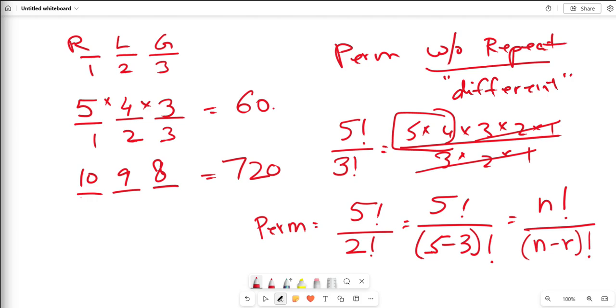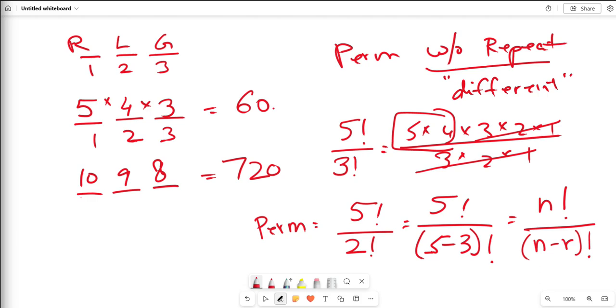Permutations without repetition are basically just like you're trying to pick 3 spots, so you're just doing 5, 4, and 3 for 5 people, or 10, 9, and 8 for 3 people out of 10. But the formula mathematically looks a little bit more complex, but it's actually really easy. It's n factorial over n minus r factorial, because the n minus r terms are simply going to cancel like I showed you here. And so this n factorial over n minus r factorial will essentially give you r terms, the first r terms of the factorial.